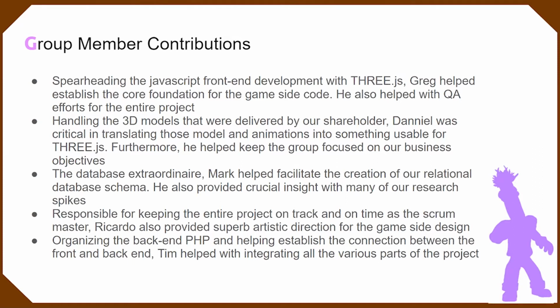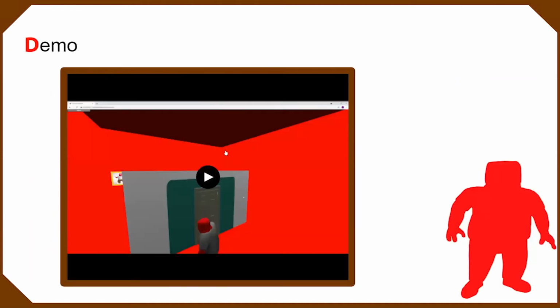The database extraordinaire, Mark, helped facilitate the creation of our relational database schema. He also provided crucial insight with many of our research spikes. Responsible for keeping the entire project on track and on time as a Scrum Master, Ricardo also provided artistic direction for the game side design. Organizing the back-end PHP and helping establish connections between the front and back-end, Tim helped with integrating all the various parts of the project. So here we have a quick demo of the website.